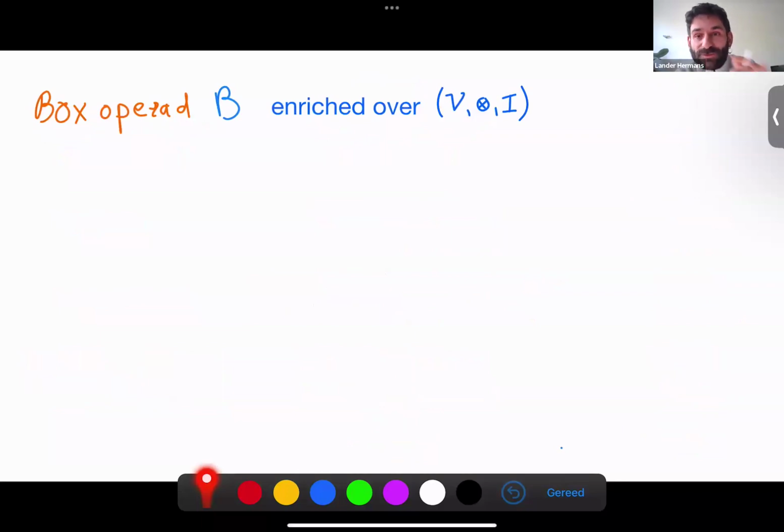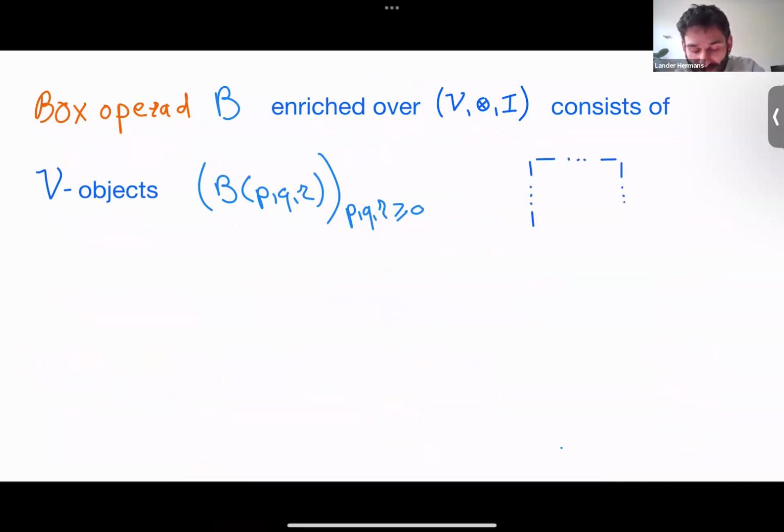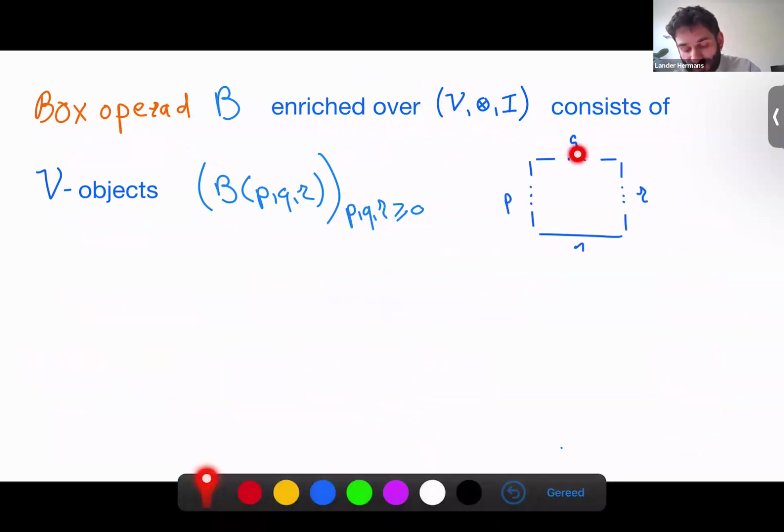Now, I know we're mathematicians, so we would like something very precise to be able to tick off some of the boxes that our questions might reach. So I will give you a very explicit definition of a box operad enriched over some symmetric monoidal category V. What does it consist of? First, we take a collection of objects in V that are indexed by three natural numbers, and every element in there represents a box which has Q vertical inputs, a single vertical output, and P inputs on the left and R outputs on the right. As you see, this is a bit of a choice where I say this is input, this is output. You can also turn it around, but let's go for one choice for the moment, just intuitively.